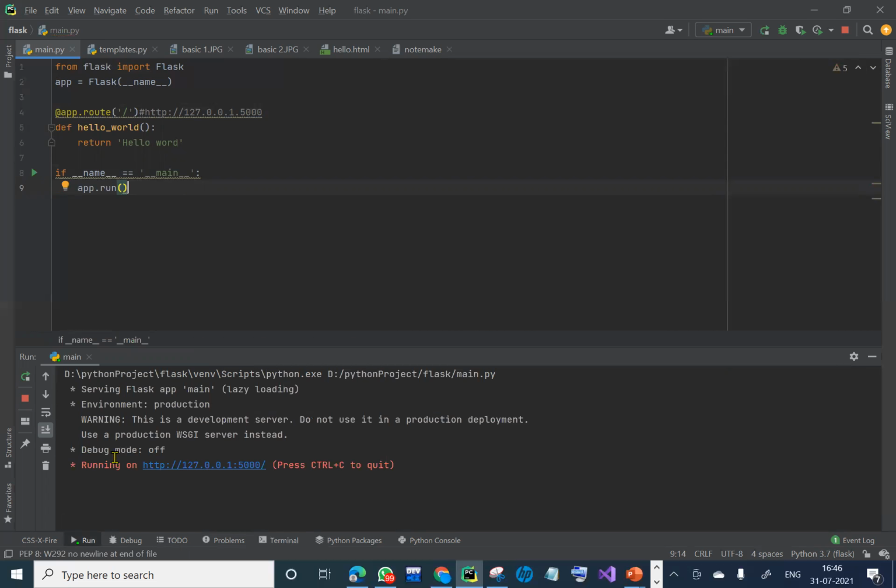Okay, now we can see it has automatically generated a local host for us. You can see the local host is the same thing as this. This is our local host, and that is the help of the route that we created here, because our Flask is going to run as a web application. So we need a local host to run it, not on the terminal.